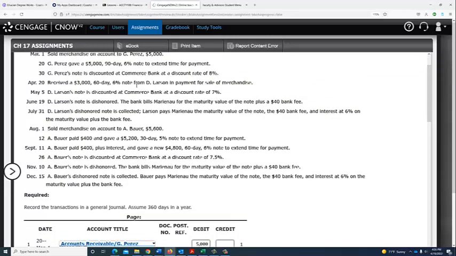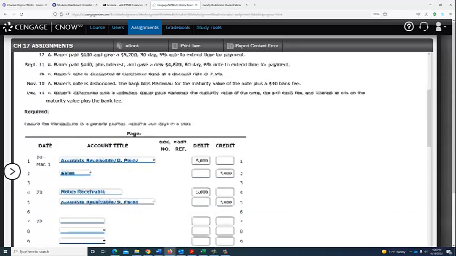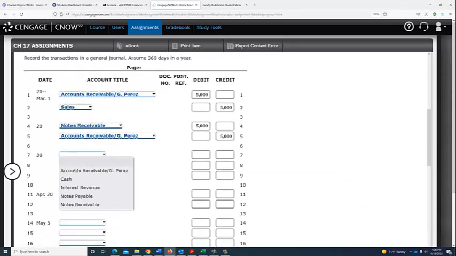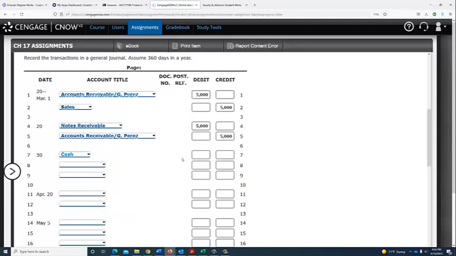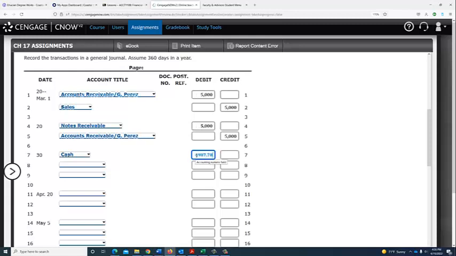Remember, we're not really concerned about the discount. We need to know what the proceeds are. To get the proceeds, which is what the bank is giving us for this note, I'm going to take the 5,075 and subtract the $90.22 discount. And so our cash proceeds are $4,984.78.